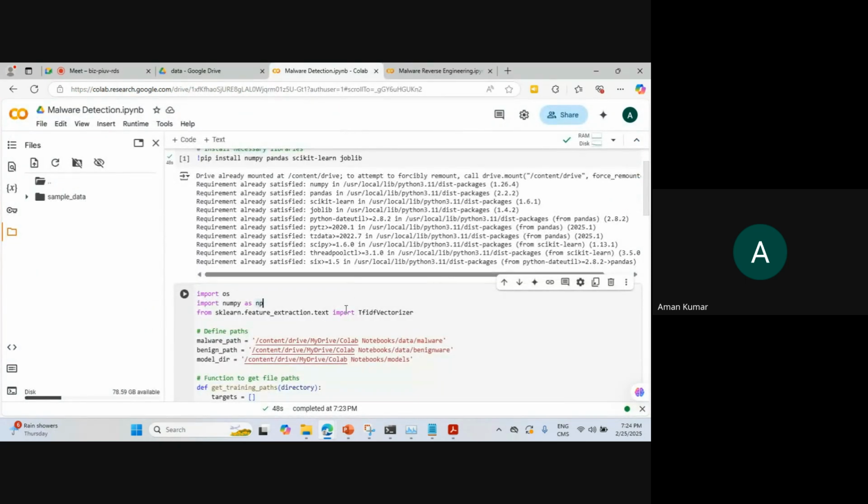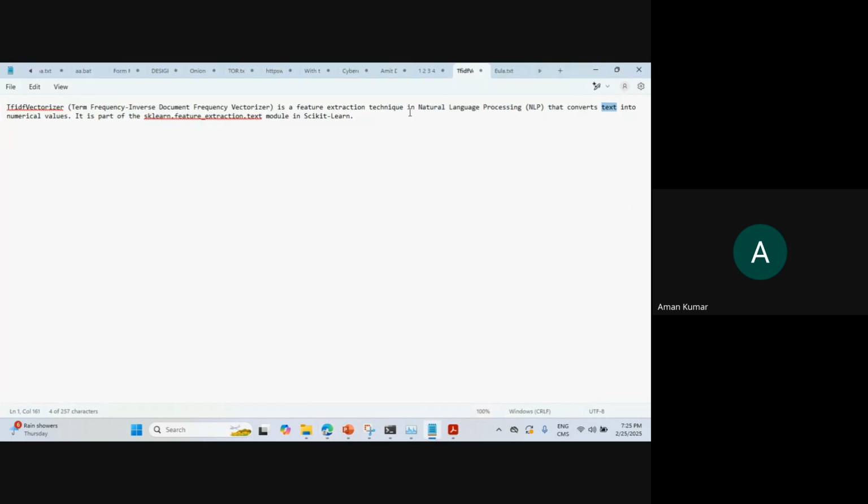So I have used TF-IDF vectorization. Why have I used vectorization? So that whatever the binary file is, it will be able to retrieve numerical data. This is a natural language processing technique, and with that we'll be able to convert text into numerical values.